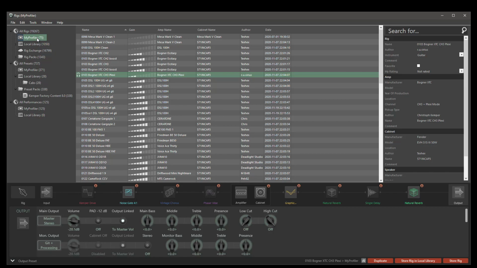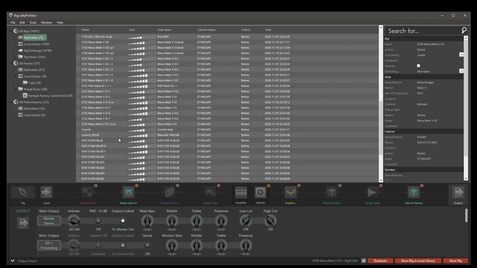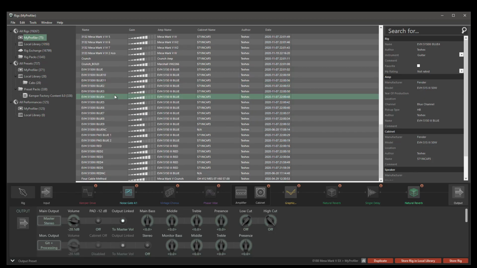Because if you like using a bunch of different amps and having them saved, you can double click one and load it up and take profiles of a bunch of different settings. So you come down one day and your amp sounds fantastic and you love the way it sounds. You make a profile of it. Two weeks later, you think, man, that doesn't sound very good, but I know it did the day I shot it. The same thing holds true with your amp sometimes. You might listen to your amp one day and love the way it sounds, not touch it at all, come back a couple weeks later and think, man, is there something wrong? This doesn't sound right. I think that's just human ears or hearing.